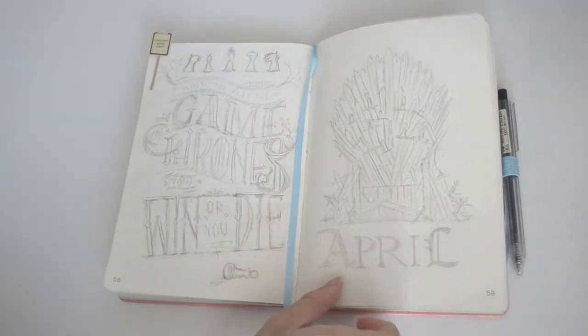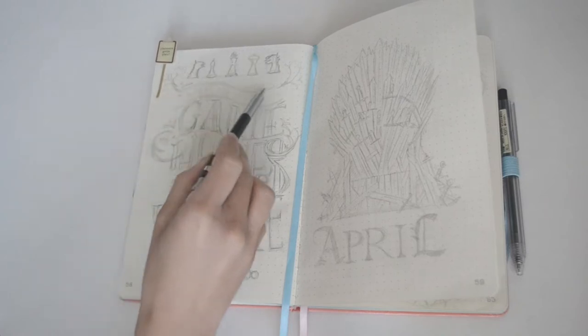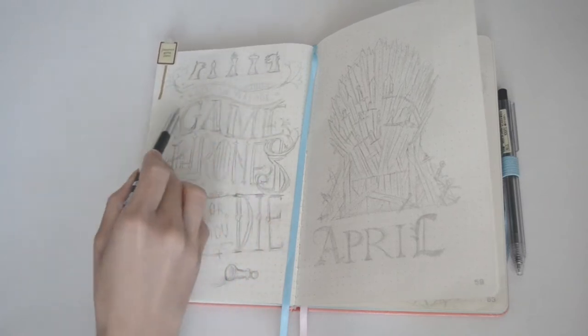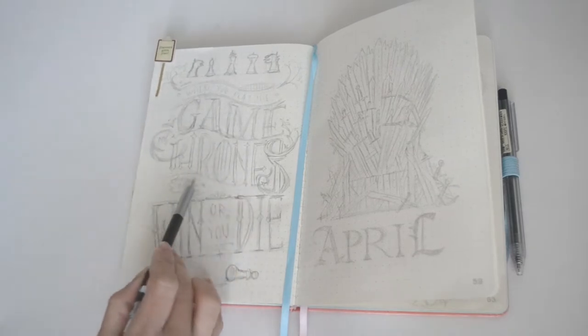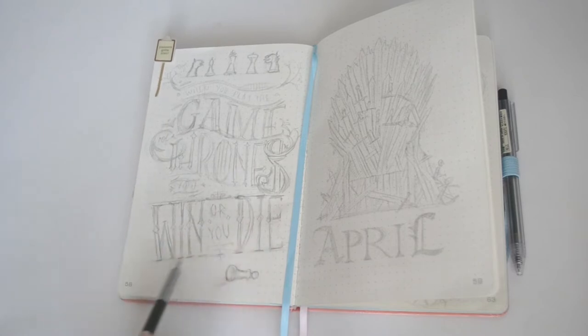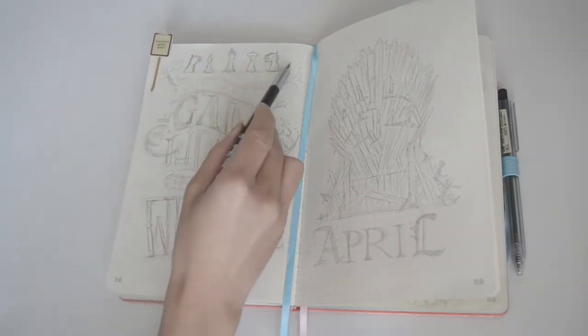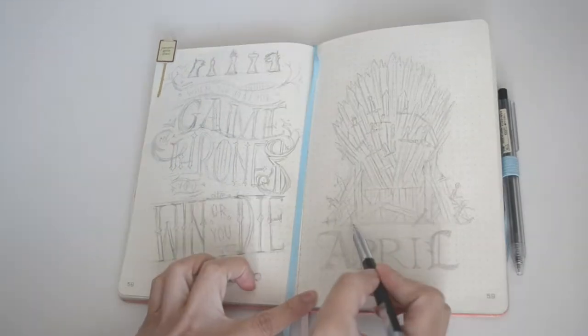I'm just showing you guys what I've sketched because it did take a while to plan out and sketch everything, but I did show a little bit of tips on how I broke down some drawings. This one I broke down into like 4 to 5 parts, and they were inspired from Pinterest images and just combining a lot of them together.